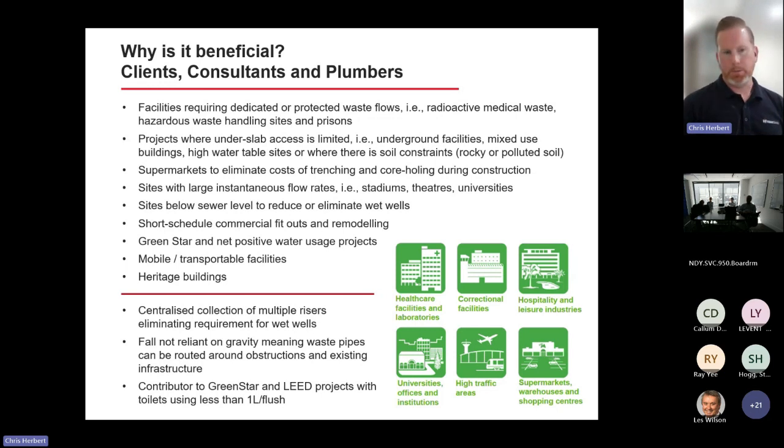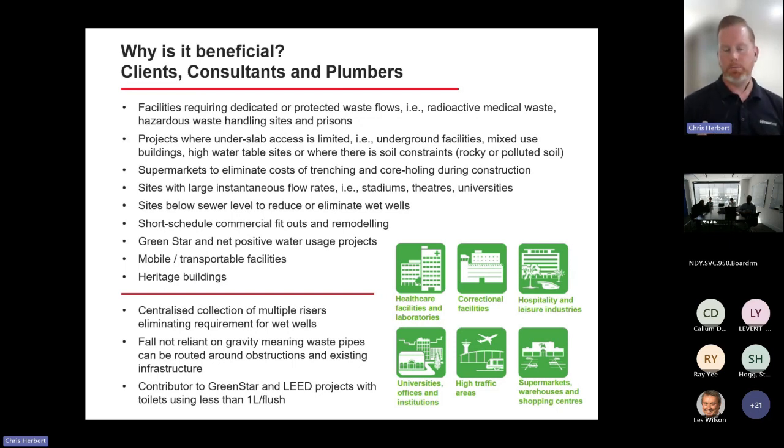And lastly, heritage buildings. We're not restricted by gravity. We can take pipes over, under, around, up. And so we can avoid heritage infrastructure in heritage applications. We have found that the net benefits come from this: if you use conventional drainage, you might be able to get 20 rooms into your hotel in this heritage site.